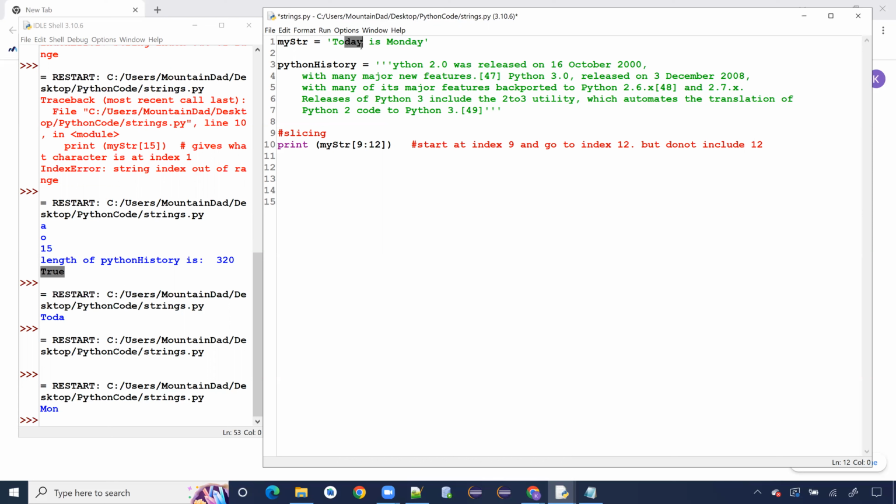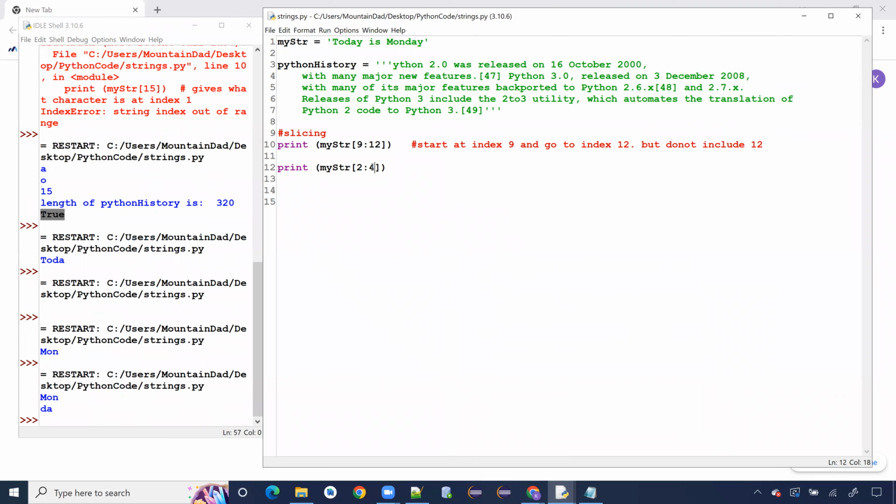So if I said, hey, just give me the day, just give me that text, you will do something like print my str. What index does the day start at? It starts at 0, 1, and 2. So D starts at 2, and it goes to 2, 3, 4. If I put 4 here, it will not be right, because remember, the 4th index is not included. Let me put the closing parentheses. If I go ahead and hit run again, it will give me DA.